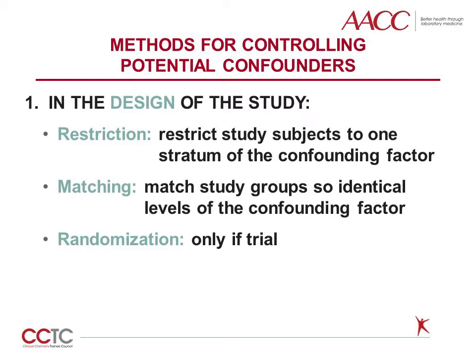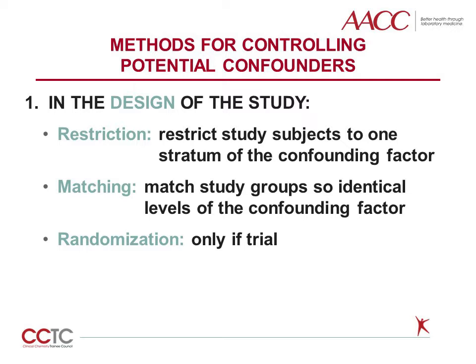So except for special circumstances, like when we want somebody's sibling to be their comparison, or we want someone's spouse to be, or we want someone's twin to be, we're never going to be able to identify those people unless we do match. But for the majority of the variables, matching used to be much more popular than it is because we have a number of analytic techniques which will allow us to take care of this in the analysis. So matching is now pretty restricted to variables that we would not get any other way if we did not match.